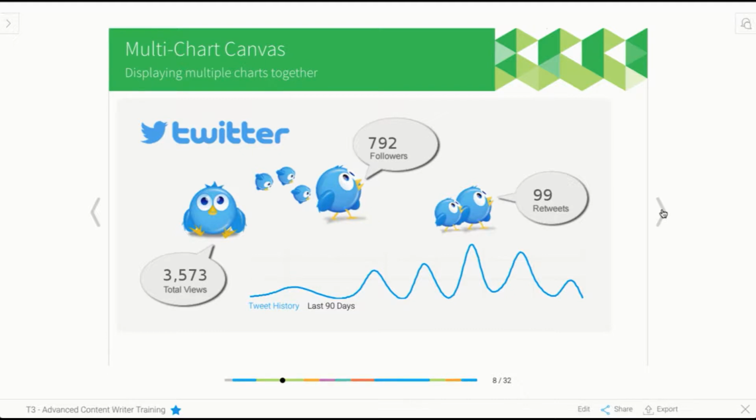So what you can do, and this is an example of one, is create several charts and actually combine that with other pieces of content such as text and images and icons to create things like these little infographic style displays. And really it's just limited by your creativity. I'm relatively limited because my creativity isn't great, so hopefully you have more than I do.